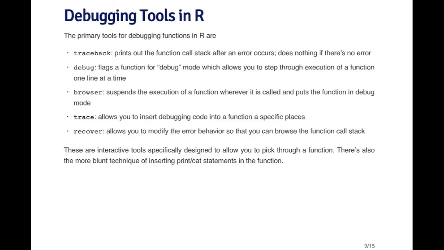You can also just put things like print and cat statements in your code to print things out. So if you want to know what the value of x is at line 42, you can just print it out, and then you see what it is. You can get a lot of mileage out of just putting in print statements. The only problem is that if it's a long piece of code, you'll put in like 40 print statements, and then you're like, okay, I'm ready to go, and then you go back through and delete all the print statements. That can be a bit of a pain, but there's nothing inherently wrong with it.